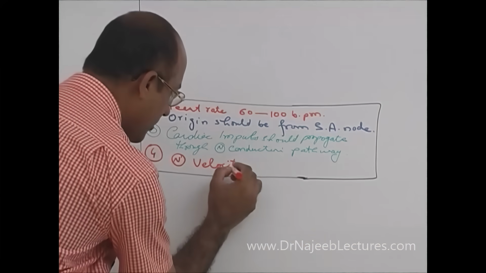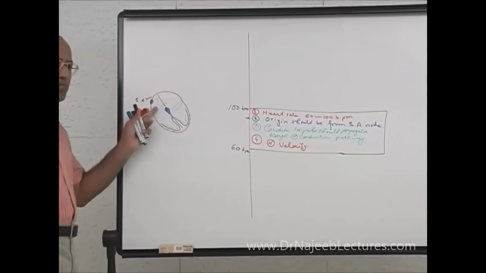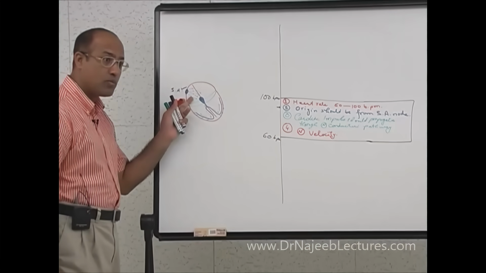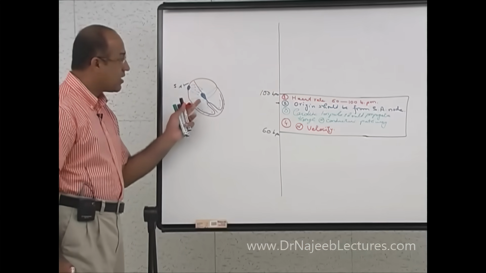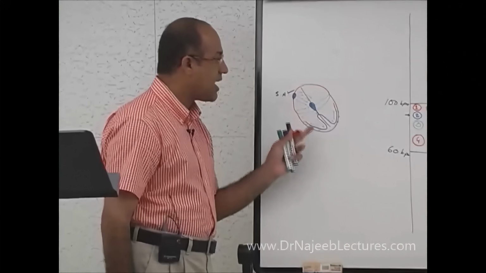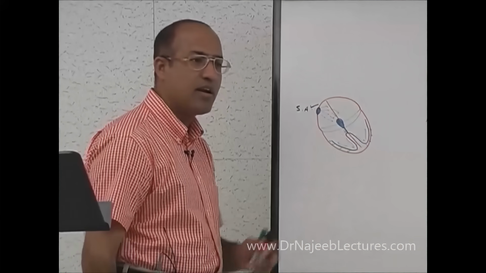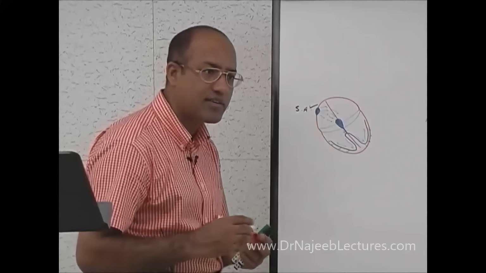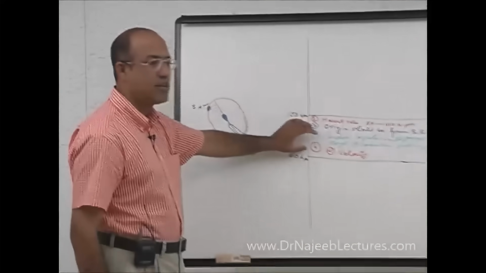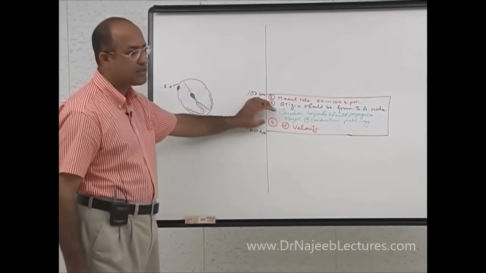What I mean by normal velocity is that in the atrium, the cardiac impulse should be with moderate speed, 1 meter per second. In the AV node, the cardiac impulse should be very, very slow. And in the bundle of His, bundle branches and Purkinje fibers, cardiac impulses should become very fast, right? So these are the basic criteria which are required to declare any person's heart rate and rhythm as normal.